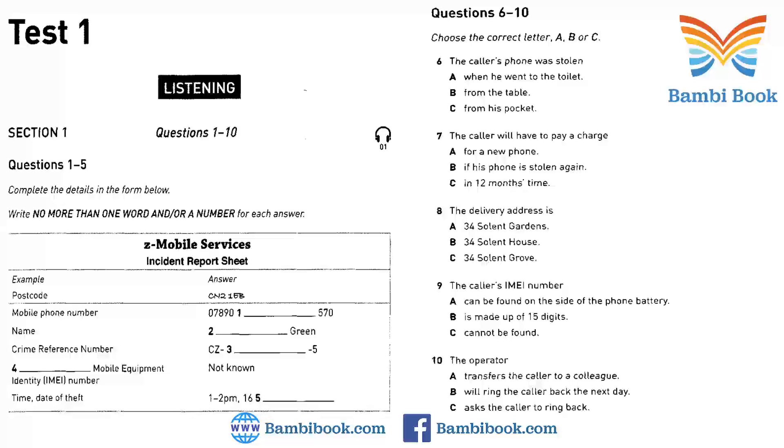That's the funny thing. Like I told the police, it was very busy in there because it was lunchtime, and all the tables and chairs were pushed really close together. There were a couple of other people at my table. Someone must have leaned across when I wasn't looking and slipped my phone into their pocket. Fortunately, you're covered by our 12-month care plan, so there won't be a charge for replacing it this time. But if it happens again within the next three months, you may have to pay a fee.